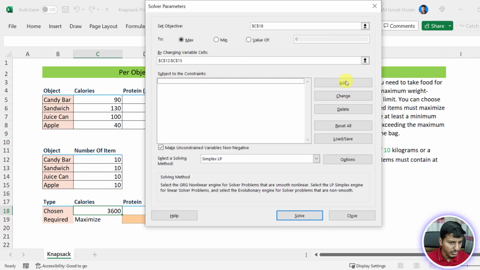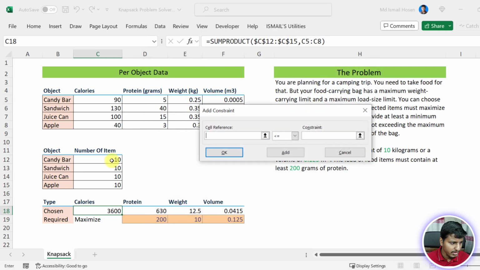And what are my constraints? The constraint is that the number of items will always be an integer, correct? You cannot take some part of a candy bar and some part of a sandwich. The next constraint is that the chosen protein needs to be greater than or equal to 200.